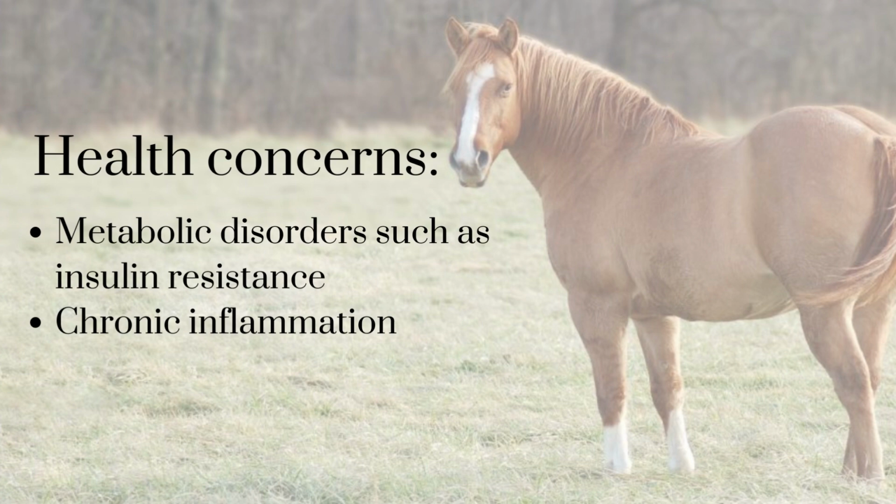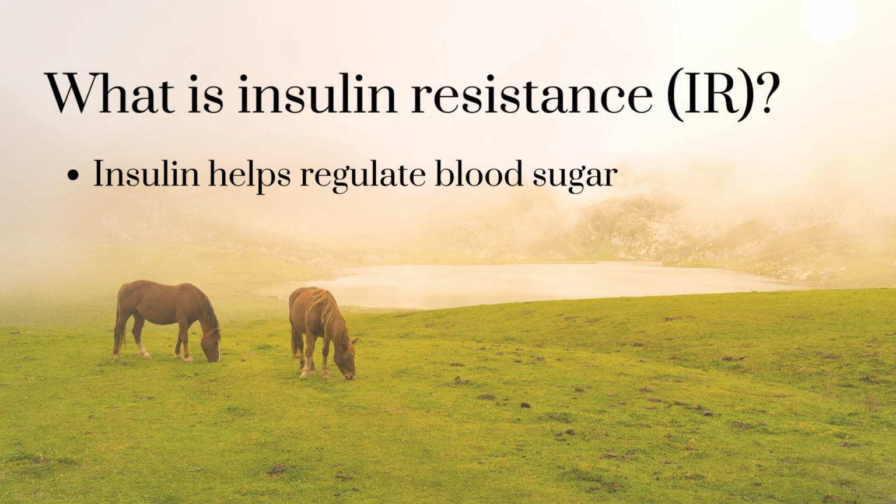Medical professionals often call these health concerns metabolic disorders because it causes changes to the horse's metabolism. One metabolic disorder that commonly arises from obesity is insulin resistance. Excess fat causes inflammation within the body, which increases the risk of the horses developing insulin resistance. Insulin resistance can be a consequence of obesity, but can also be found in horses that are not obese. So what is insulin resistance?